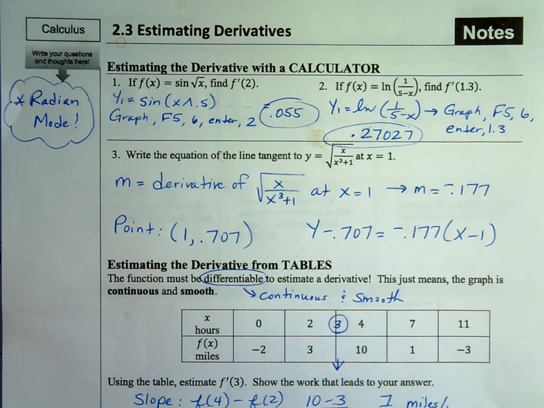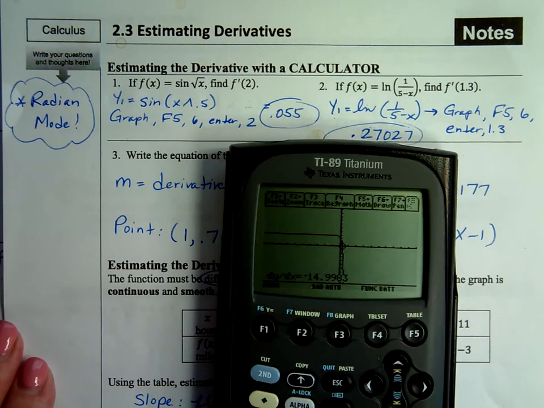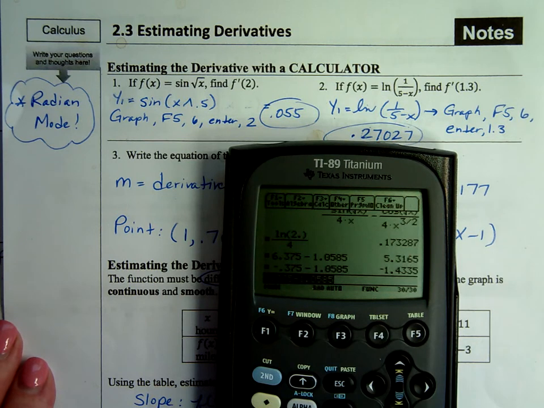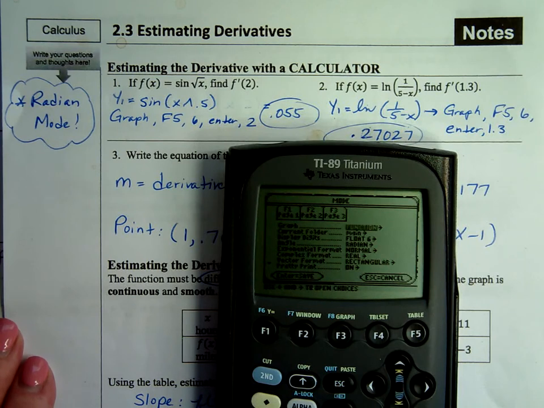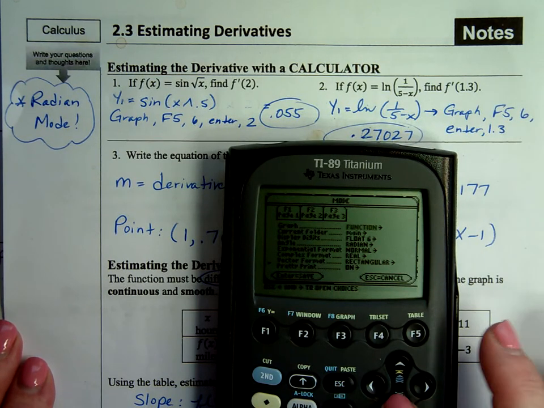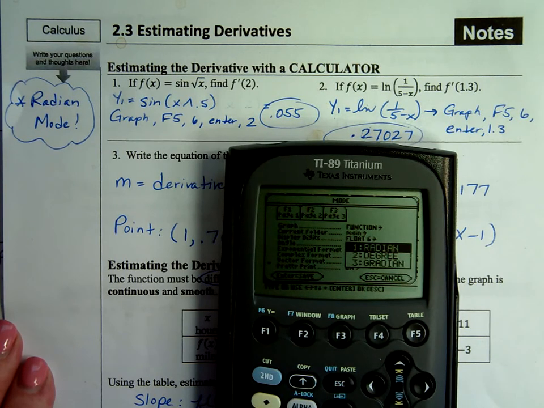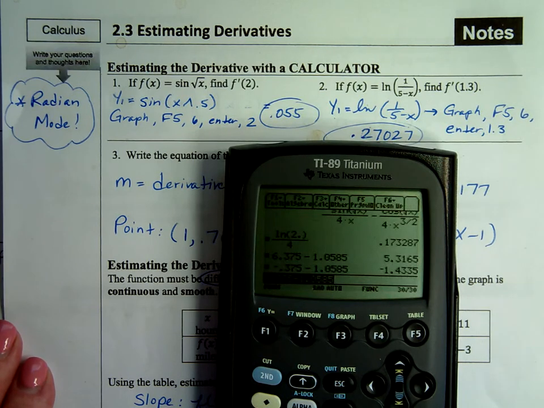So estimating the derivative with a calculator, you need to make sure first of all that you're in radian mode. So grab your calc. All right, here's mine. And I'm going to press home. And then I want to know what the mode is, so I press the mode button next to home. And I'm looking at the fourth one down, and I want to make sure it says radian. If it does not say radian, then go down and highlight it, press the right arrow, and make sure that you then press enter to make sure that it's in the radian mode. You have to press it twice, actually. All right, so that's first and foremost.